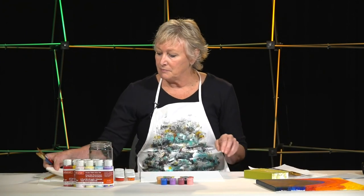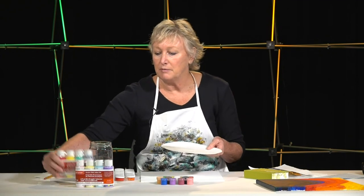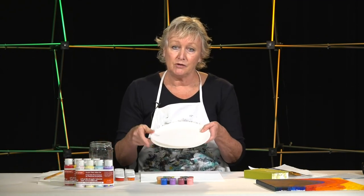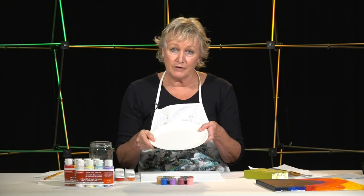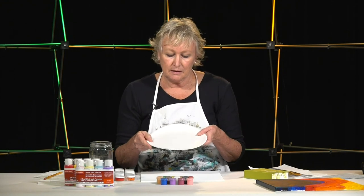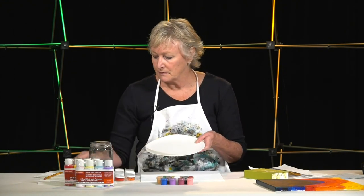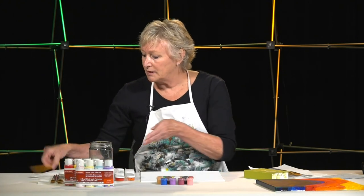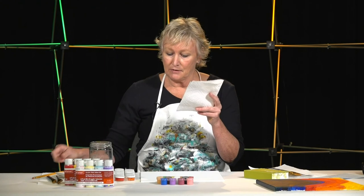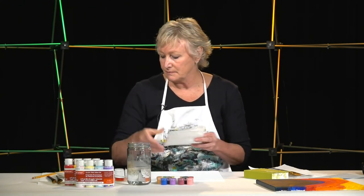You'll want a paper plate if you do have paint in little bottles like this. If you put paint on this paper plate, you can just throw this whole thing away when you're finished and not worry about having to put this down the sink. So it's really easy to just roll up and put in the trash can. And you'll also want some, definitely need paper towels, definitely need that, and some water to rinse out your brushes.